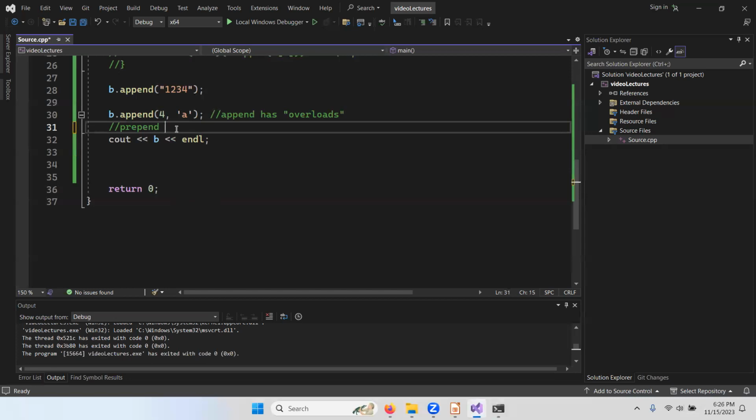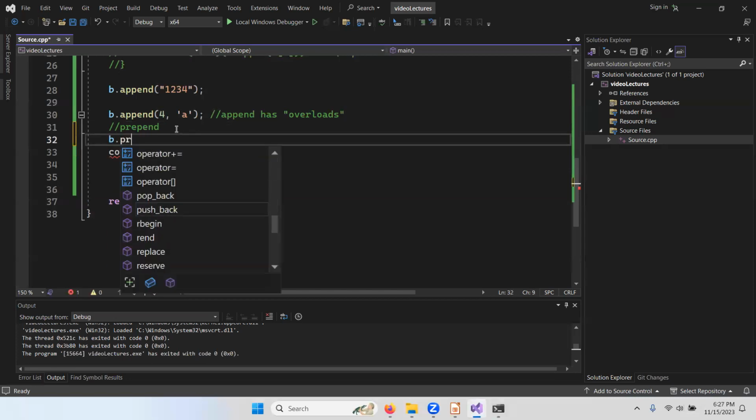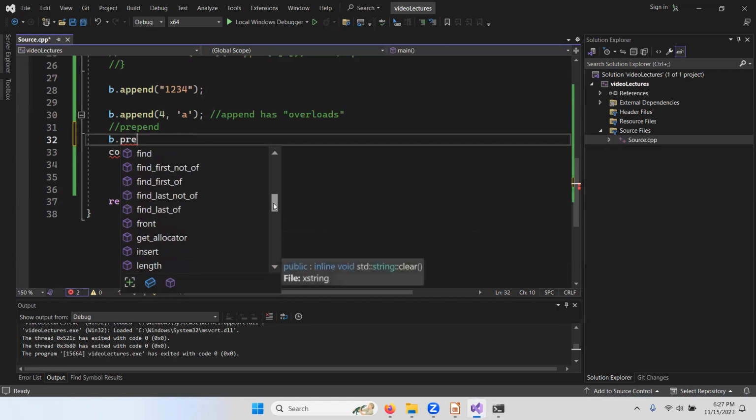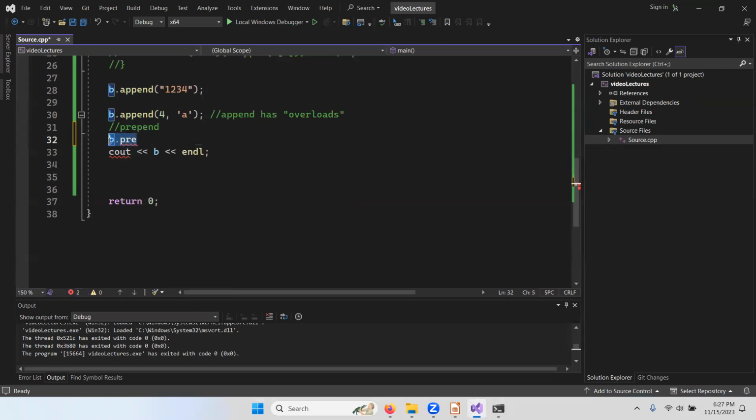That's a bit more rare, and not surprisingly, it doesn't appear in the auto completion of this list of functions that the string class has available to it. The string class has all of these things. This is an alphabetized list. Most of these things do what they sound like. Clear probably clears the contents of the string, and we'll look at many of these, not all of them, but many of them. Okay, so that's appending.